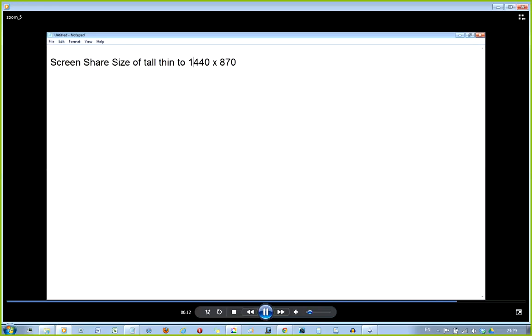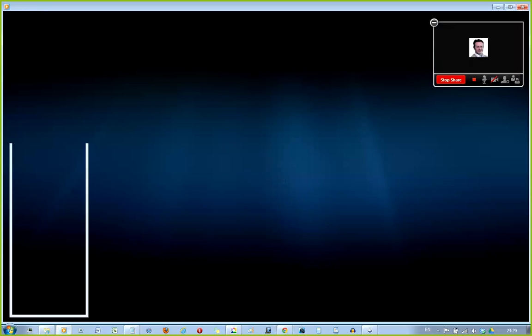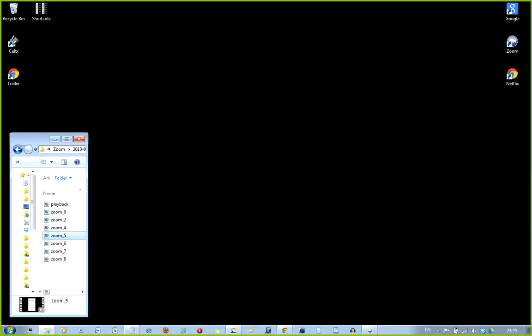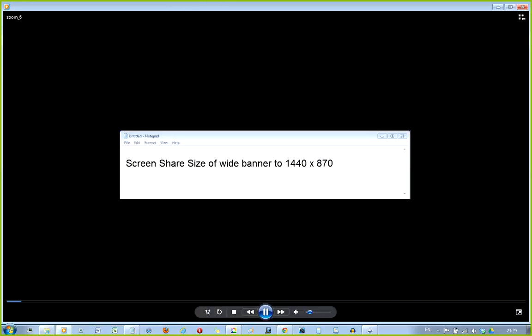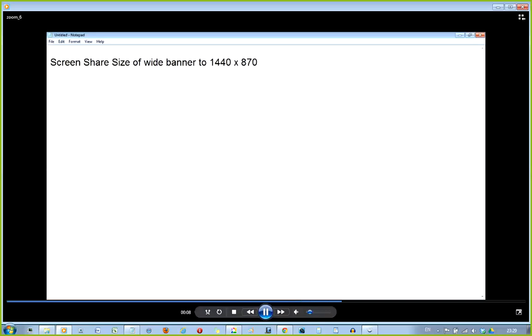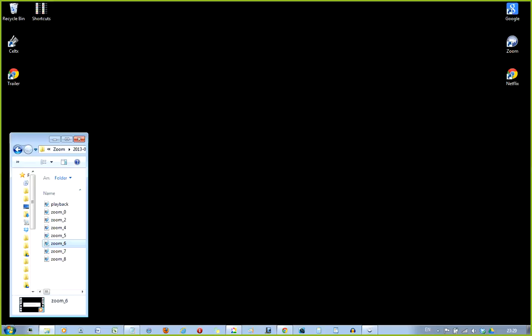So in other words, if you start off very small and make it larger, then all you're doing really is telling the video to broadcast a load of black space. Show you on another one here. This is second to last one. So you can see this one starts out very wide, almost like banner size, and sure enough, near the end, I will pop it and it will go big again. Okay, just for the purpose of that. So in other words, my point is there's no real advantage to screen share something small and then go big, or big to go to small.